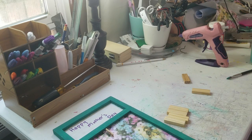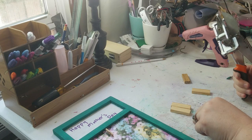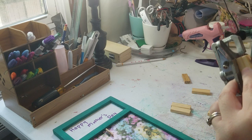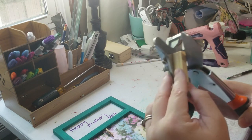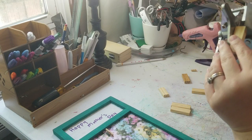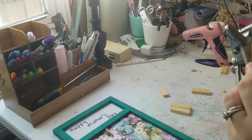Now, the next thing I'm going to do is use some miter shears to cut 4 of these blocks. 2 of them you're going to want to cut at a 22.5 degree angle. And 2 you're going to want to cut at a 45 degree angle. And you're really not going to want to take much off. Just enough to give it a slant. That's fine. I'm sorry.